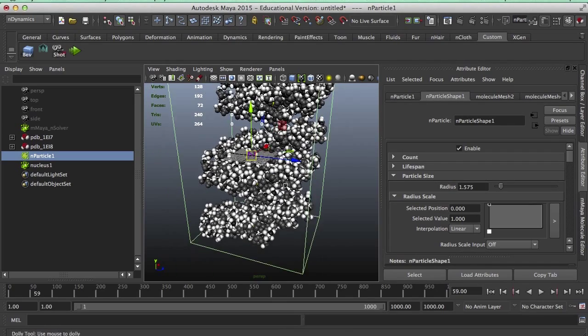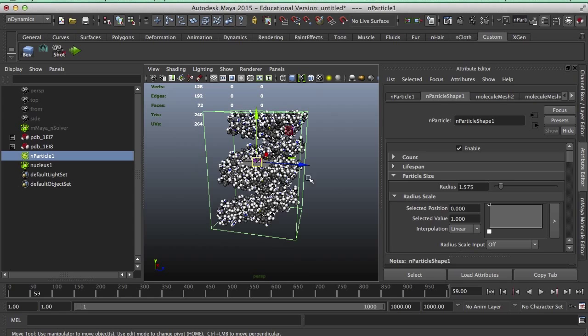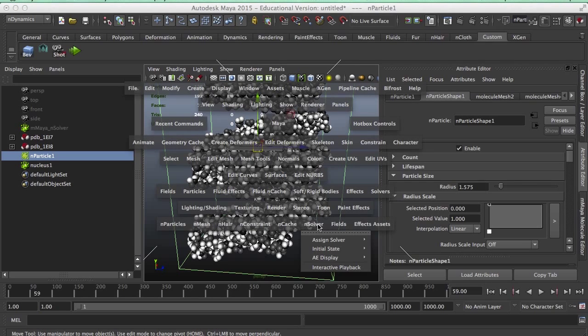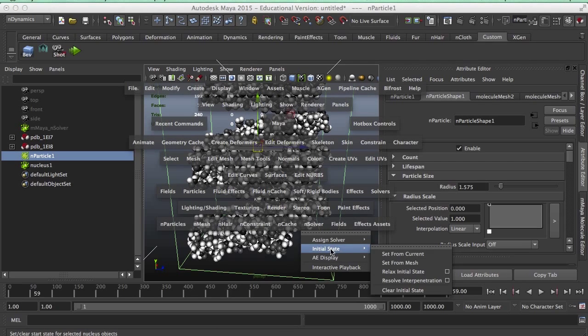The other thing that we want to do is we want these particles to be constant. We don't want them to be disappearing and being re-emitted. So we can come down to nSolver, and we can set this to be the initial state.